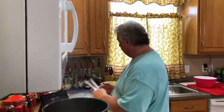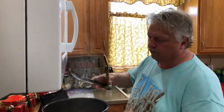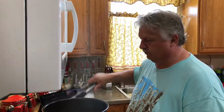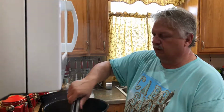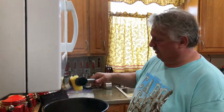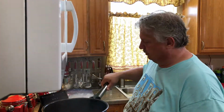This is almost done. We've got 20 seconds here. I'm going to pull this corn out of this bowl and place it into the sink. Timer went off. Let's grab this corn out of here. The only reason I'm trying to drip some of this water off is because the water's hot, and I'm trying to keep this water cold. Every little bit of extra water I get dripped off of the corn on the cob will help that water stay a little bit colder. That's all I'm doing.